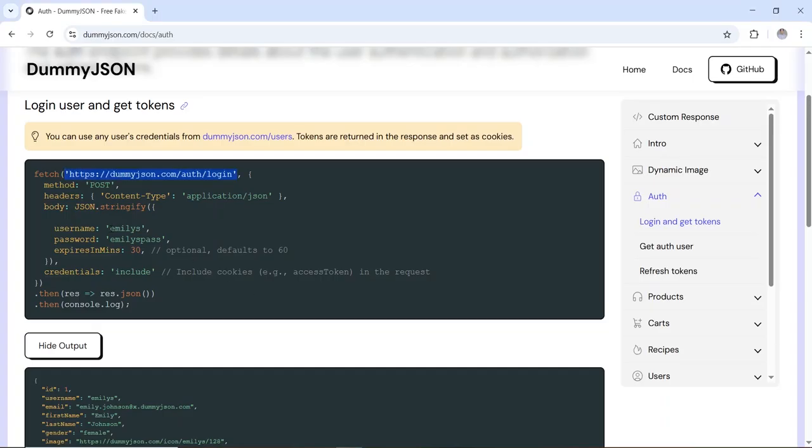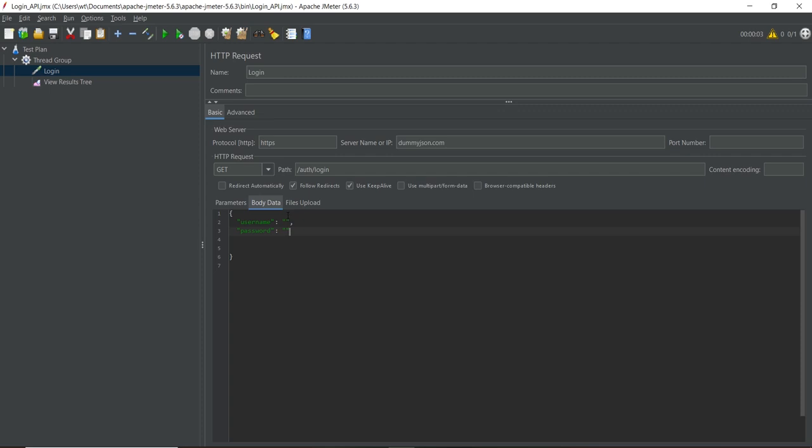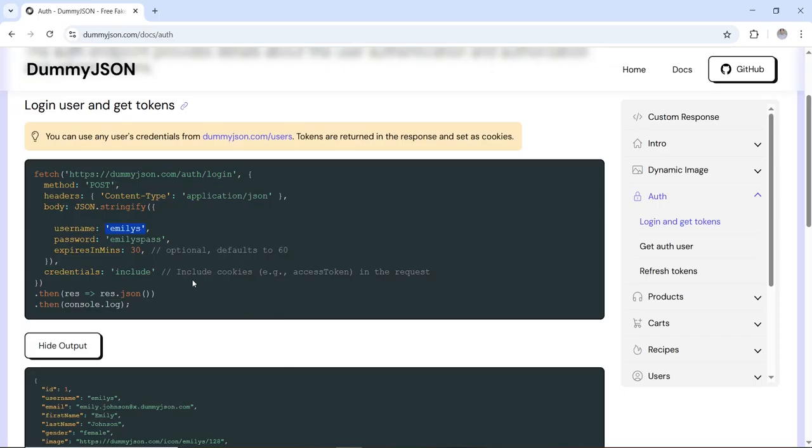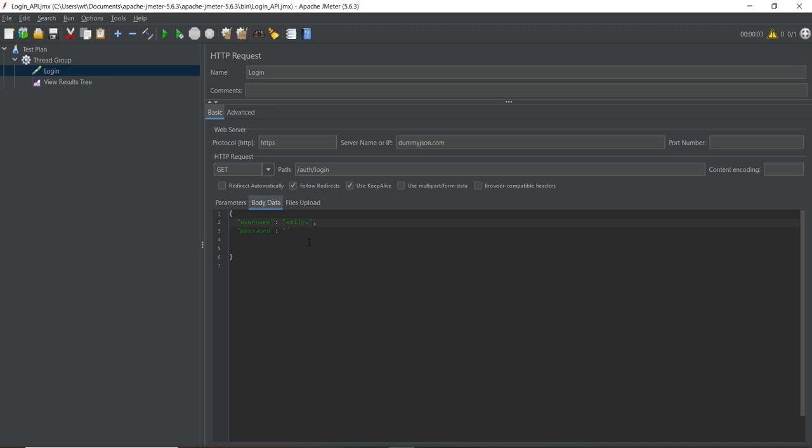As you can view, the username is available. We can use this username: enter the username here, and remove the single quote from here. Same as well, we need to remove the quote here. Now, enter the password after the username. Enter the password here, remove the comma from here. Same as well, we need to remove the comma from here.